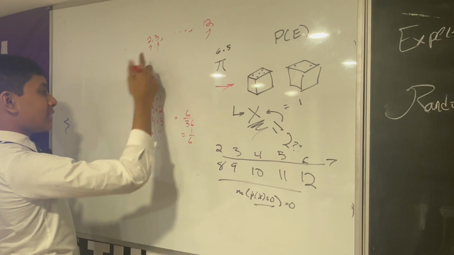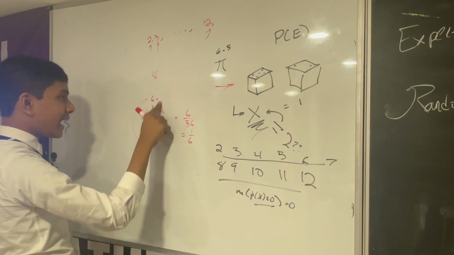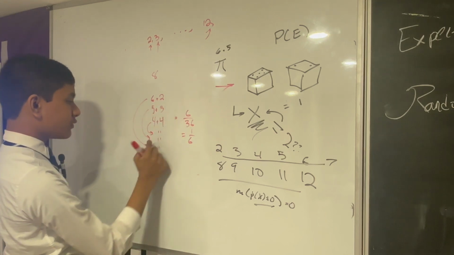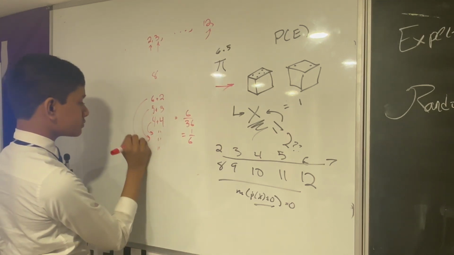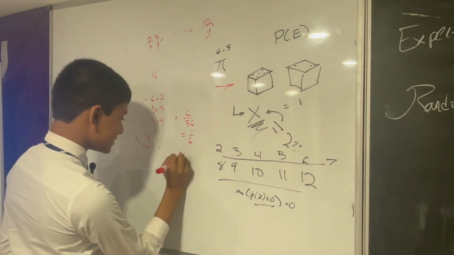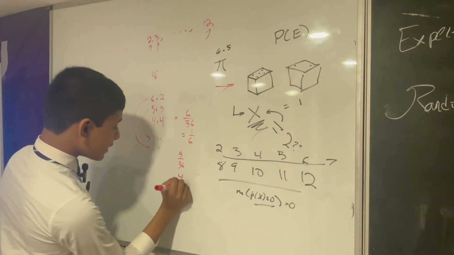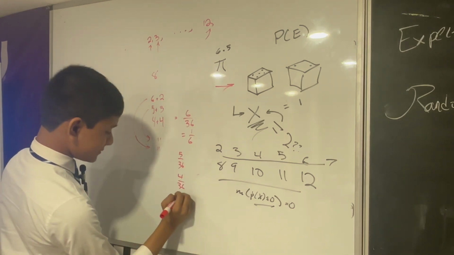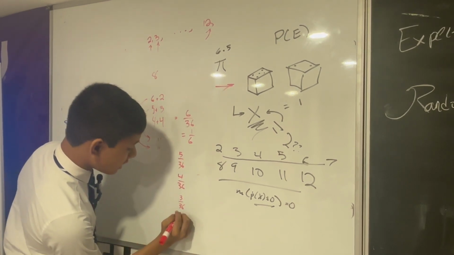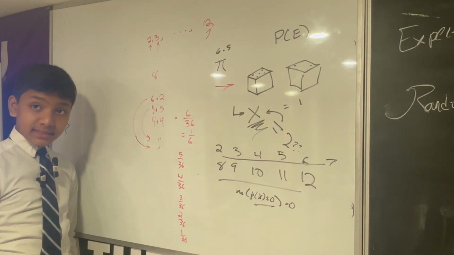So instead, when we have 8, it's not like this becomes 7 plus 1 and then 6 plus 2 and so on. We have to eliminate that and start with 6 plus 2, 5 plus 3, 4 plus 4, and then we flip the other two, which gives us a 5 over 36 chance. And you probably have a feeling in your bones that 9 has a 4 over 36 chance. 10 has a 3 out of 36 chance. 11 has a 2 out of 36 chance. And 12 has a 1 out of 36 chance. And that would be exactly right.